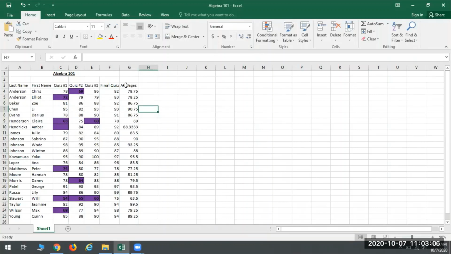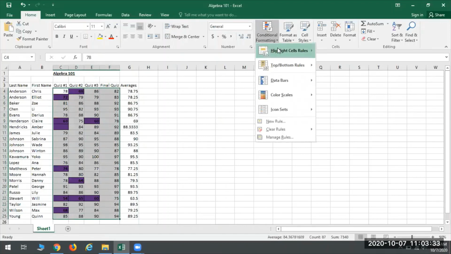So what's kind of nice in this example is with the test scores, you can do this conditional formatting so that you don't have to look at your rubric and be like, okay, was 75 a D, or was it 74 was a D, etc. So this way you can just set your conditional formatting and be like, oh yeah, purple means that that's a D. And then you could select all of these cells and do their conditional formatting again.